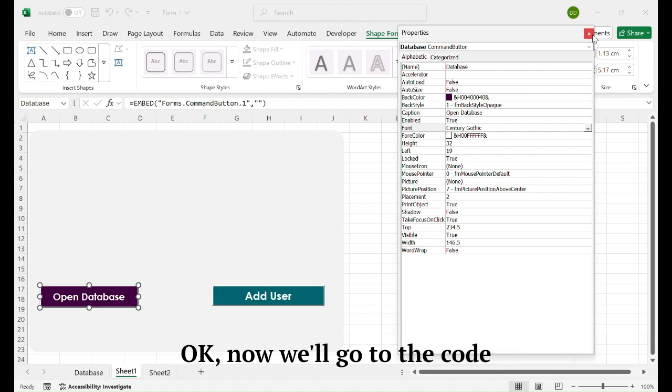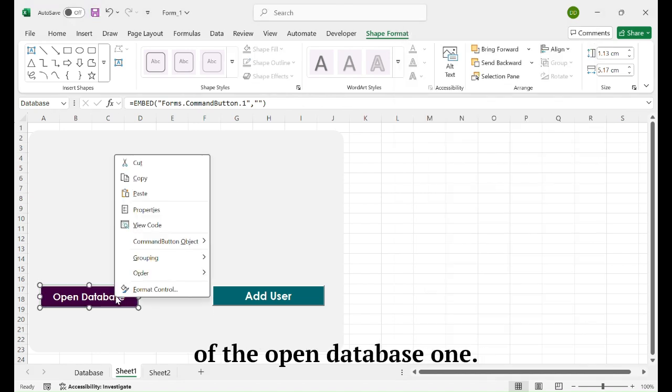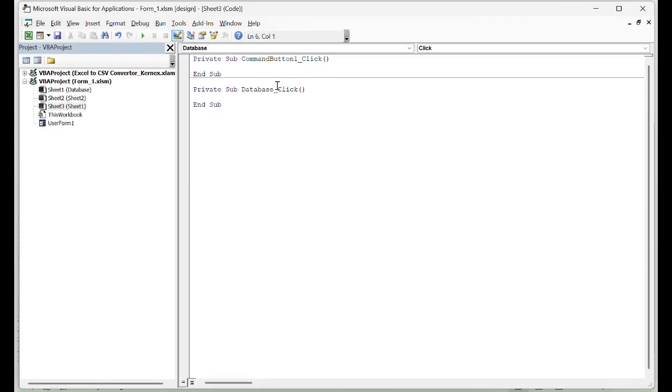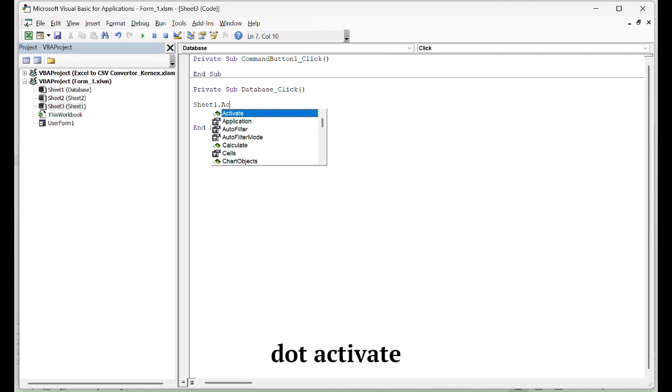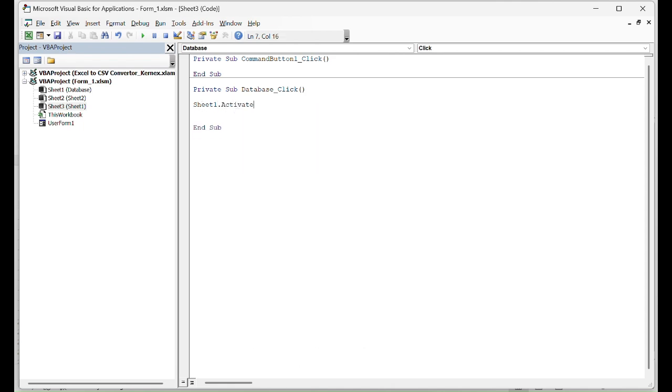Okay. Now we'll go to the code of the open database one. We will type in Sheet1, which will be our database sheet dot Activate, and I will close this.